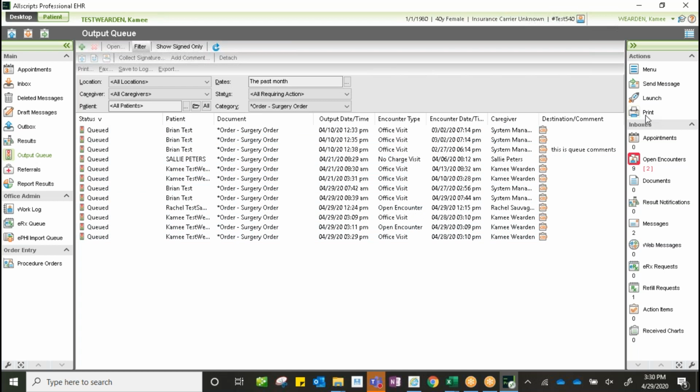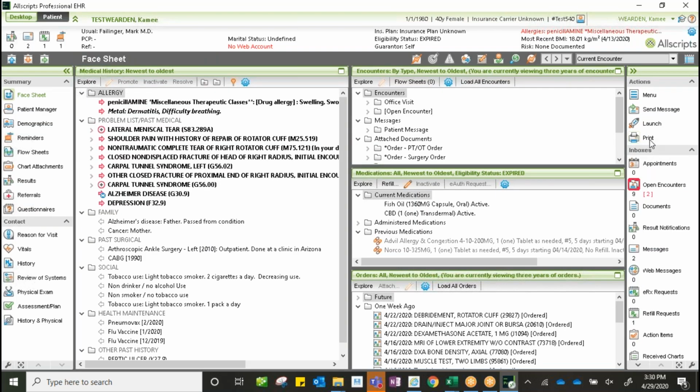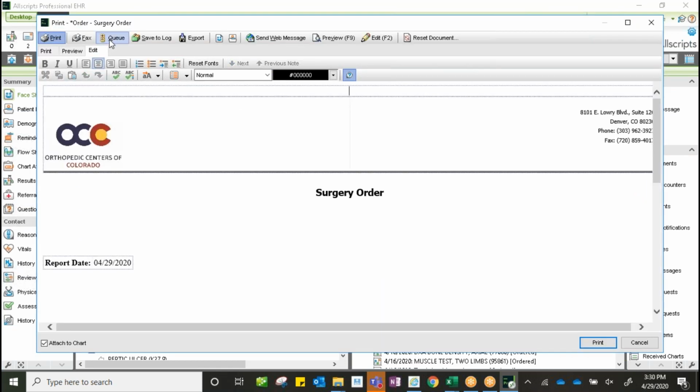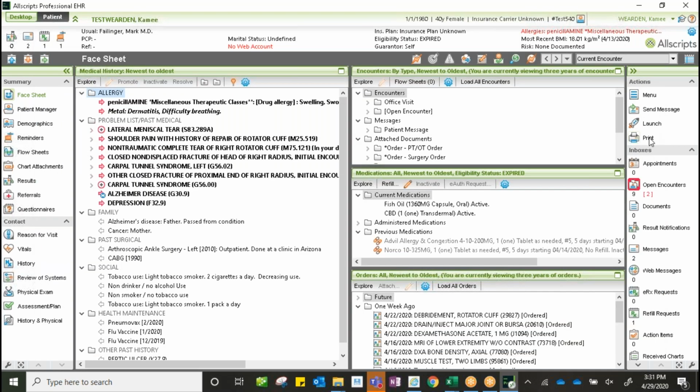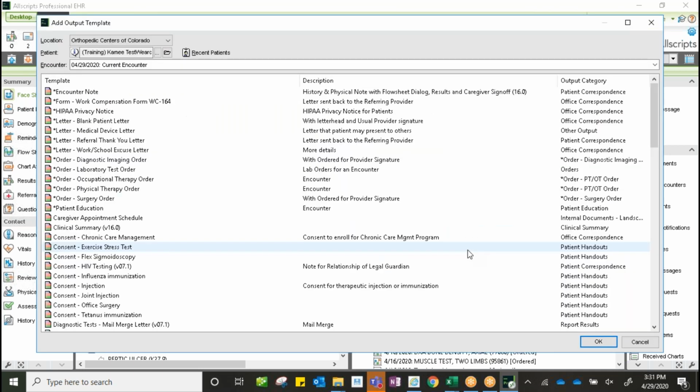So again, that workflow is if it's not signed off on, we're in the patient's chart, we go to print, we go to surgery order, then we could queue it from here. If the encounter is signed off on, we would go to print, choose output template.